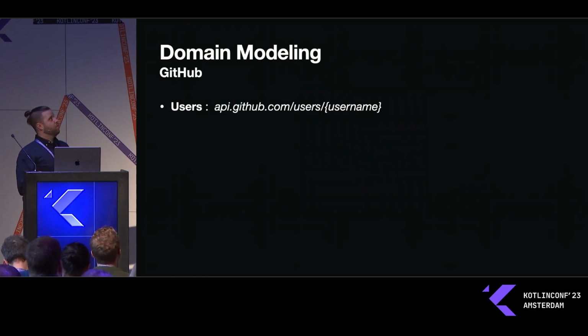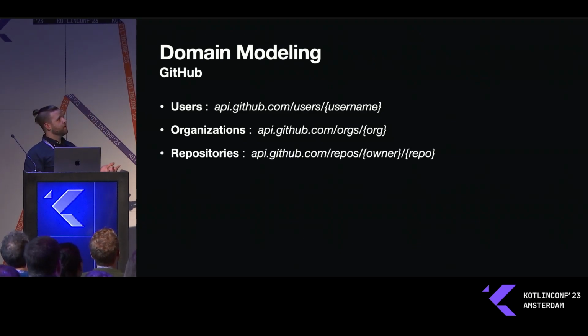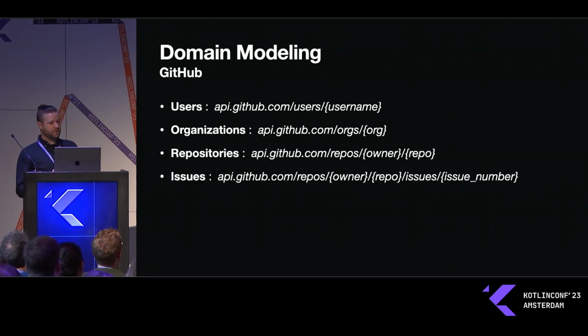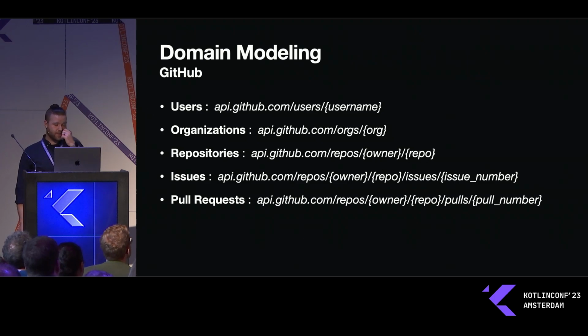So let's take a look at what some of the API entities are. We've got users within GitHub that can be referenced by their username, and obviously there are endpoints that we can call for actually creating users. We've got organizations that act like users, but they are separate and can have users themselves. We've got repositories that live within this owner thing that can either be a user or an organization. And we've got issues that can live within a repo, which itself lives inside an owner. And we've got pull requests that are the same.